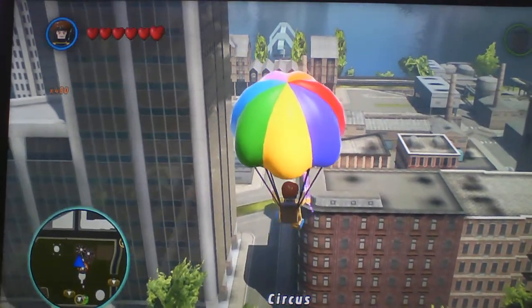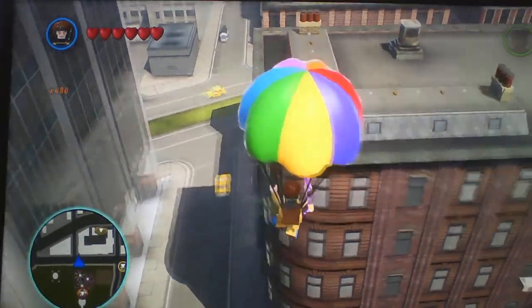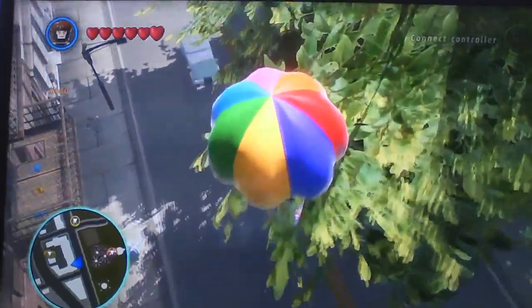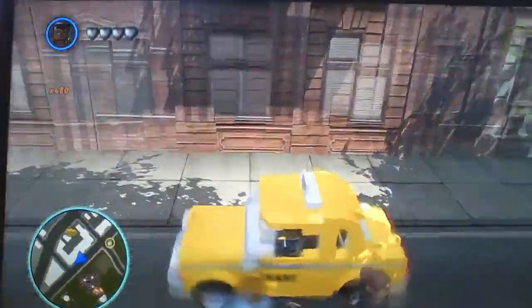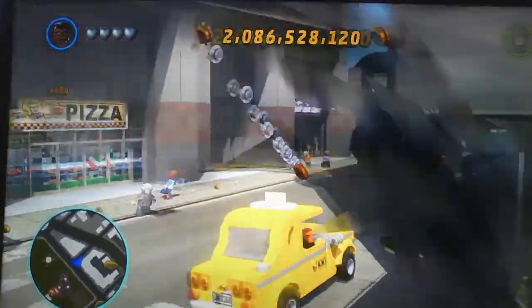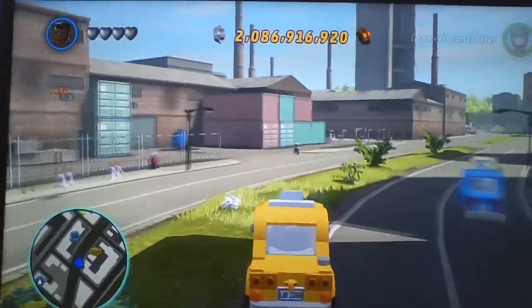Yes, let's get over. We're going to land on this building. Come on. I'll flip. I don't think we're going to make it. No, we're not going to make it. Okay, I saw a car there. Get on that car. Get in the car. I can't see. Okay, I'm just going to take this car. No worries. I'll take this taxi just to go and get my other car, which is over here.